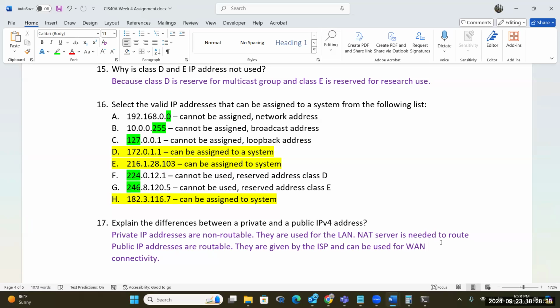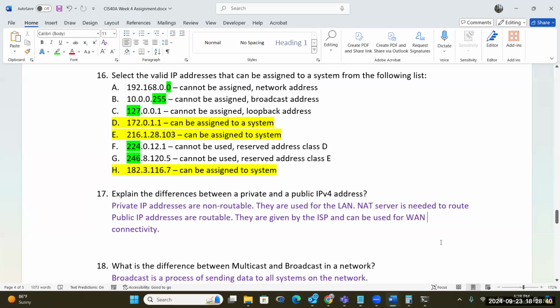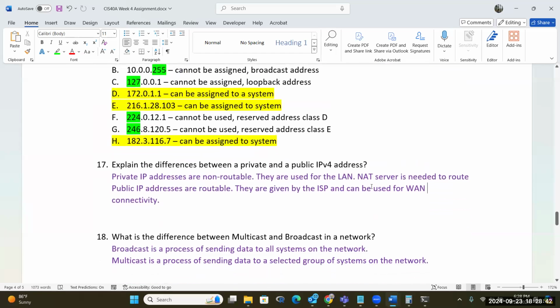That's a different discussion in its own. But public IP information, you can find it because internet service providers have to register their IP addresses that are assigned to a certain system. So that way we don't have a duplicate public IP address.